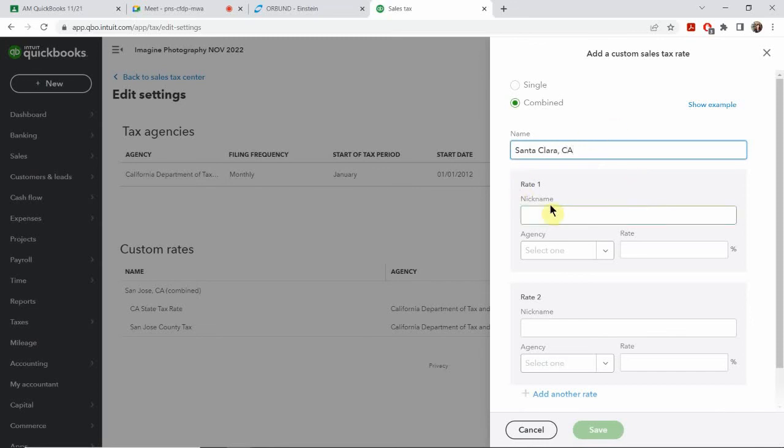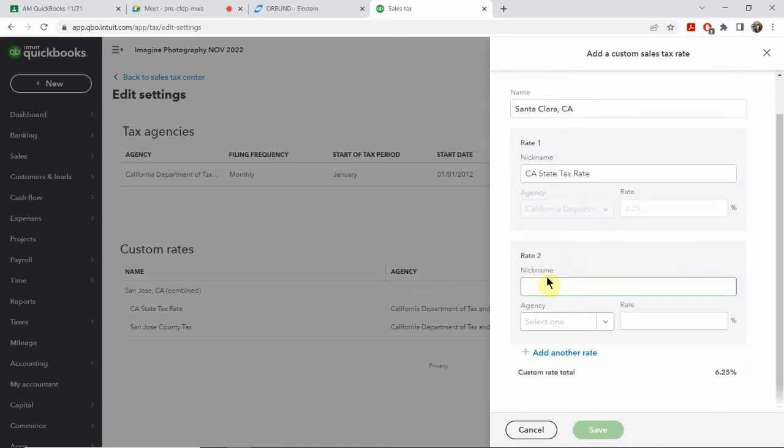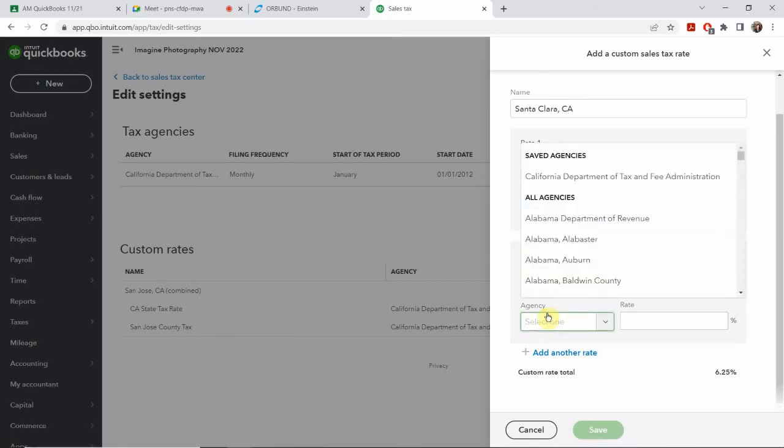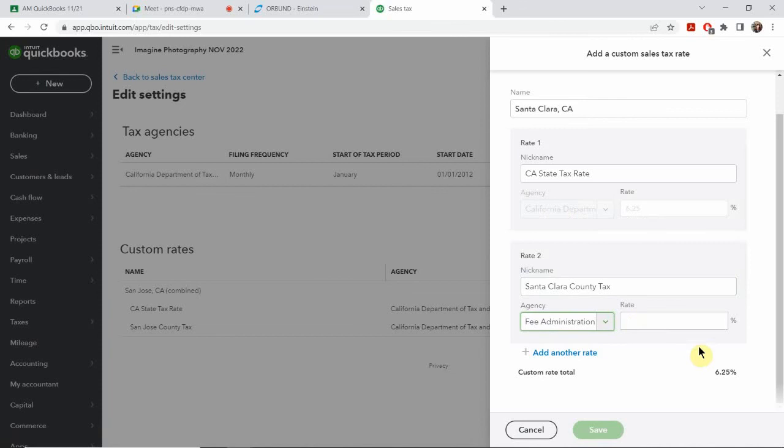Once again, if you already put in the code for the first one, it should automatically populate for you. In this case, yep, California state tax. There you go. It already told you that it's 6.25%. However, rate number 2 is going to be Santa Clara County tax. Same agency because we're not going to add another one.